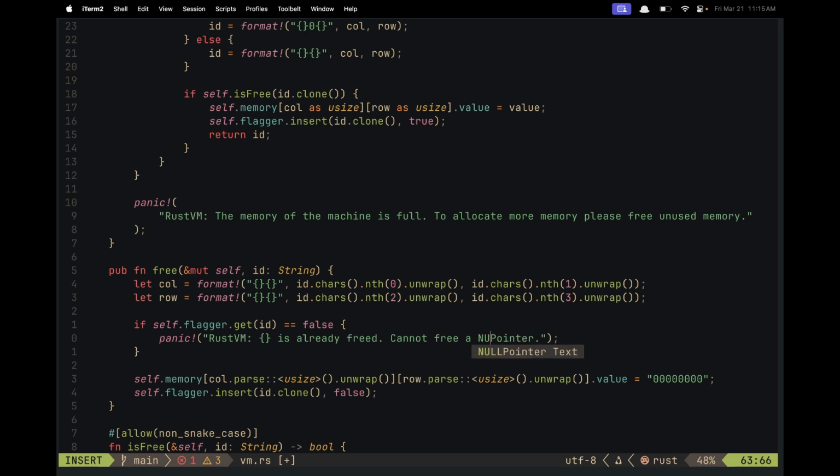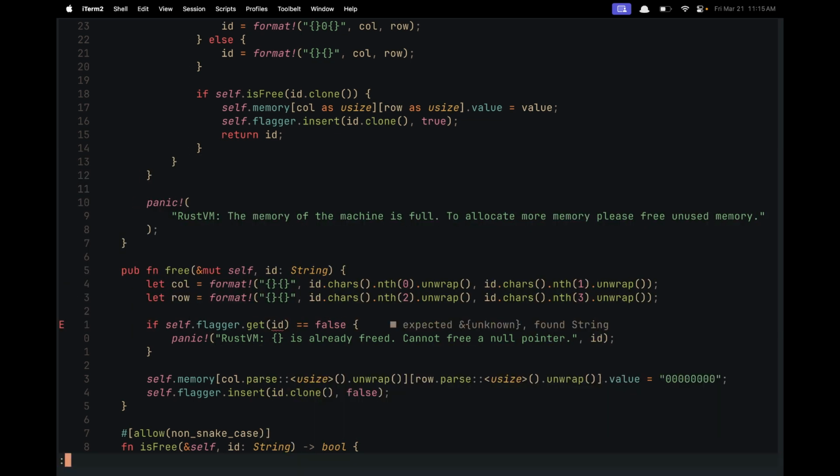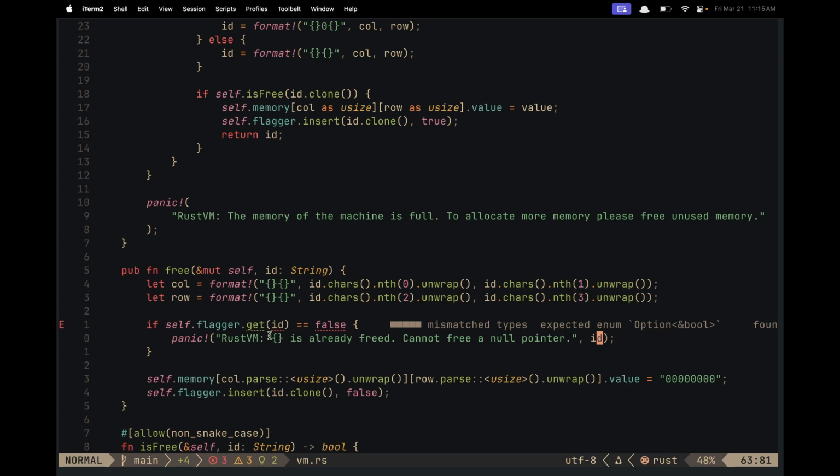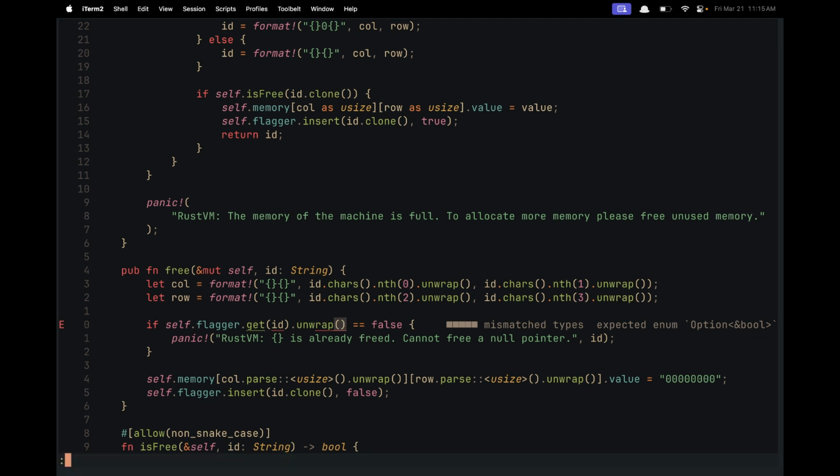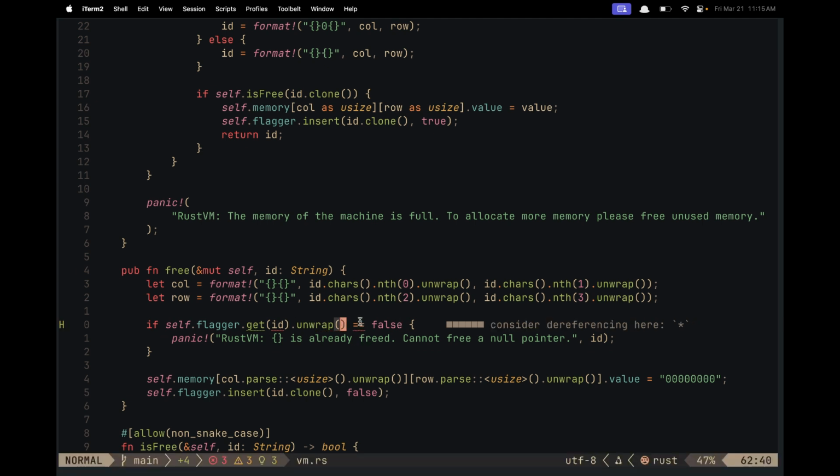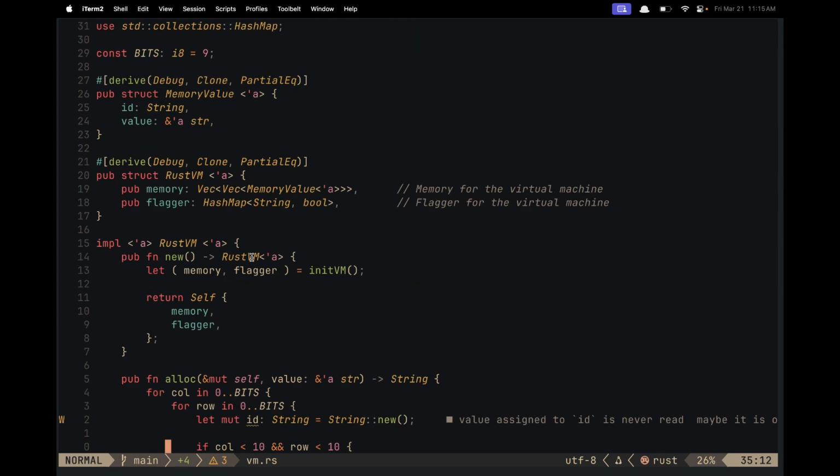Let's make null small. I'm going to give in the id over here. Okay, so we can unwrap. All right, that's amazing. So we're done with it.